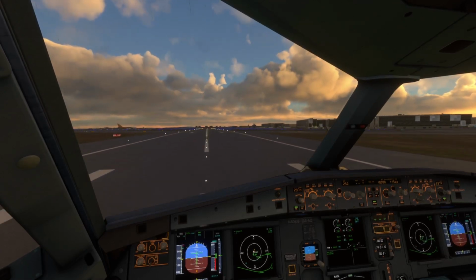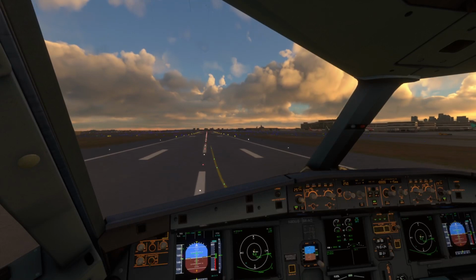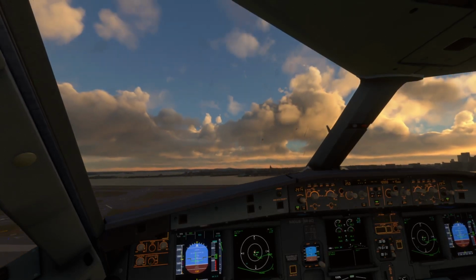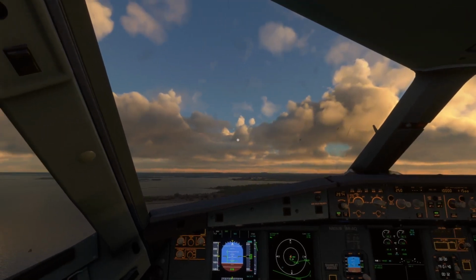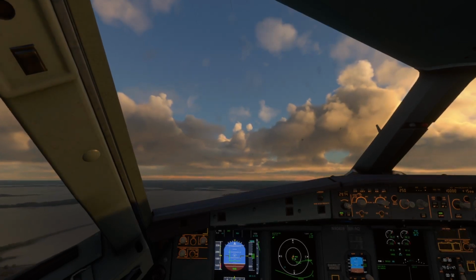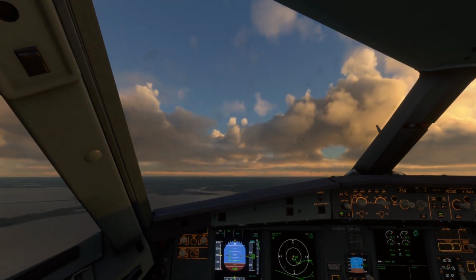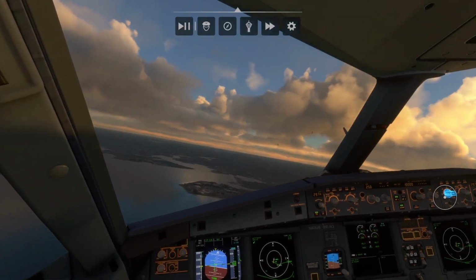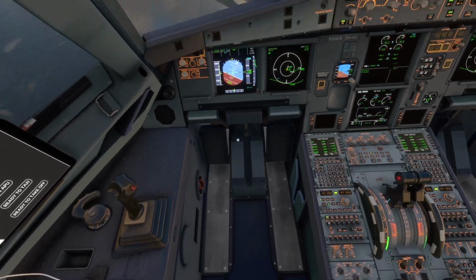Knots. V1, rotating. Positive climb, gear up. Nice takeoff. Flaps up. Bringing the nose down. Hit that. 250 activated. Autopilot activated. Hitting the climb. Let's go down into the lever. Let's hit it in the climb mode. Climb mode activated.